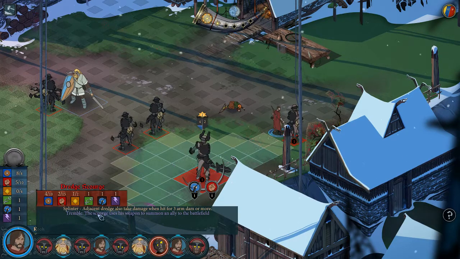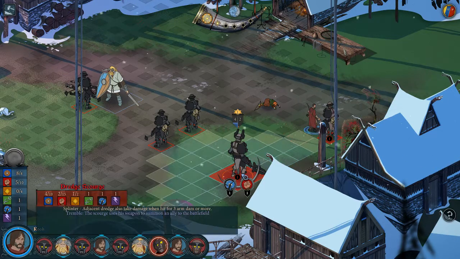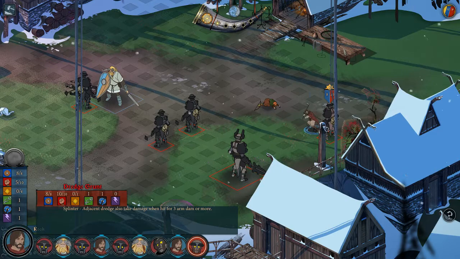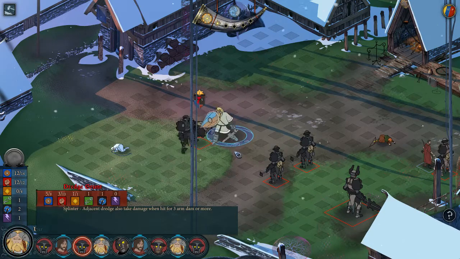Yeah, the Scourge uses his weapon to summon an ally. I should not have let that happen. That was really, really bad. I cannot run out of the way here. I don't know what to do about this guy. I don't have enough to take him out. I can start blinking on his armor. I'm just gonna have to take a wound. It sucks, but he's just gonna go down. There's really not much I can do about that.